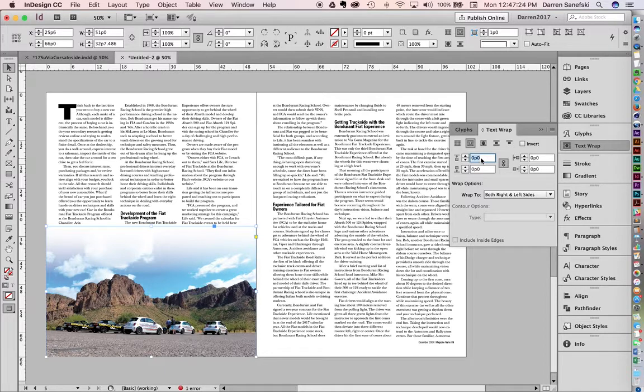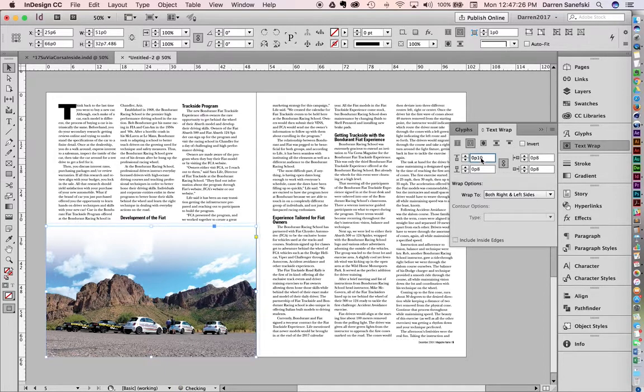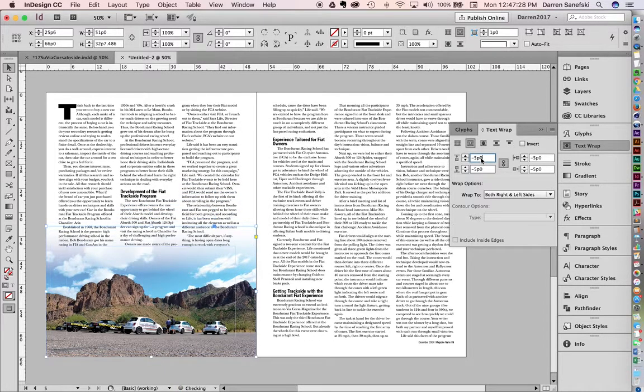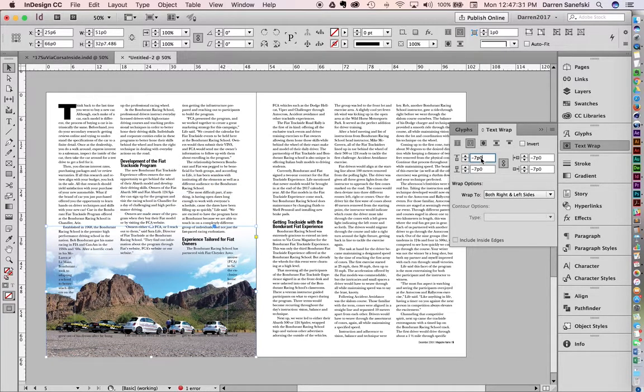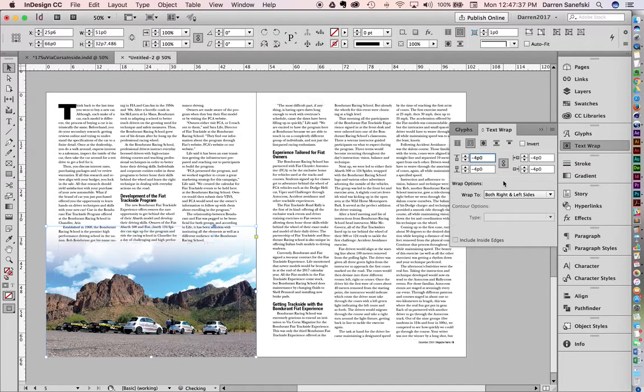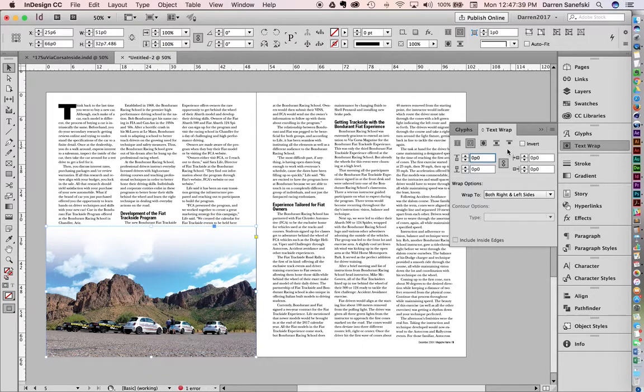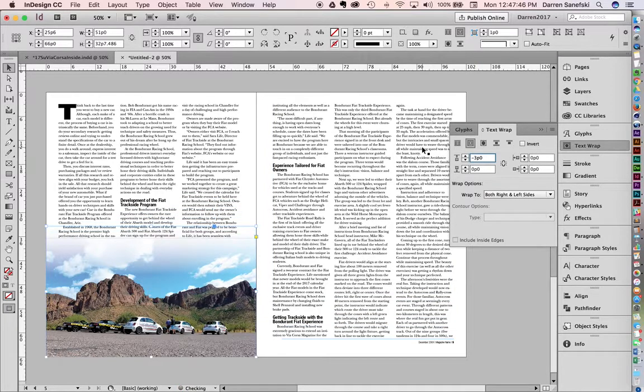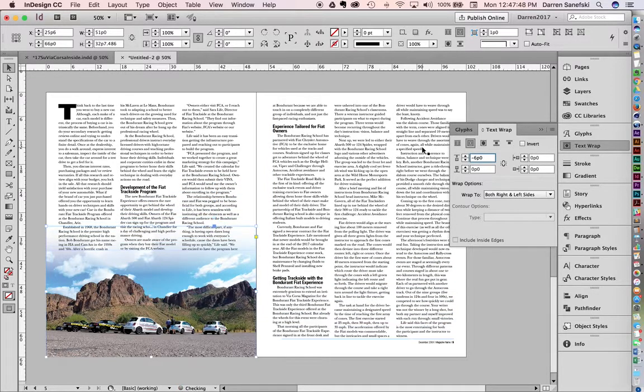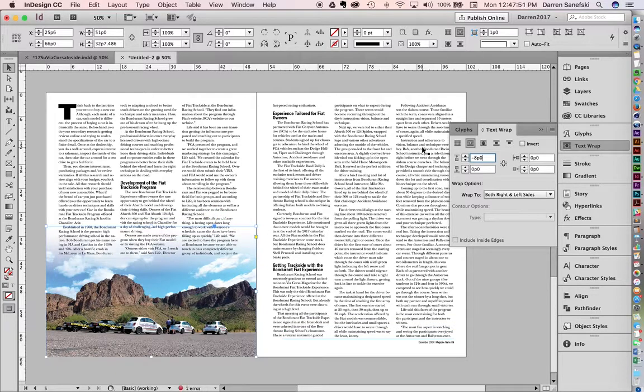So a positive text wrap will bring it farther away, but a negative text wrap will also. And notice that it's going consistently all the way around, and I don't want it to do that. So I'm going to go back and then break the link here, and then do a negative text wrap this way. There we go. So now the type is going into the photograph that way.